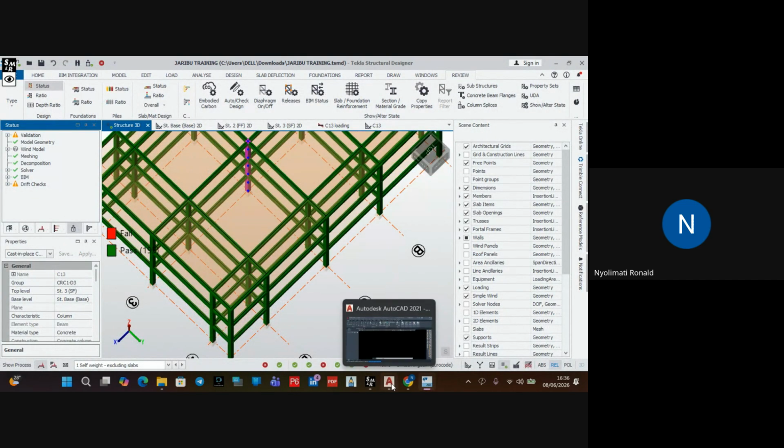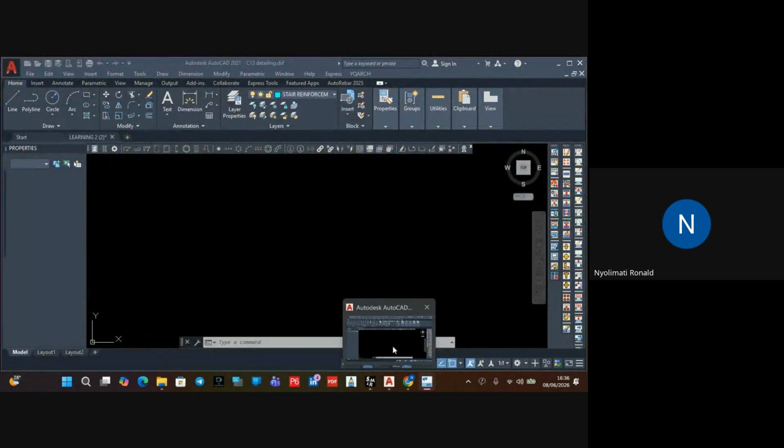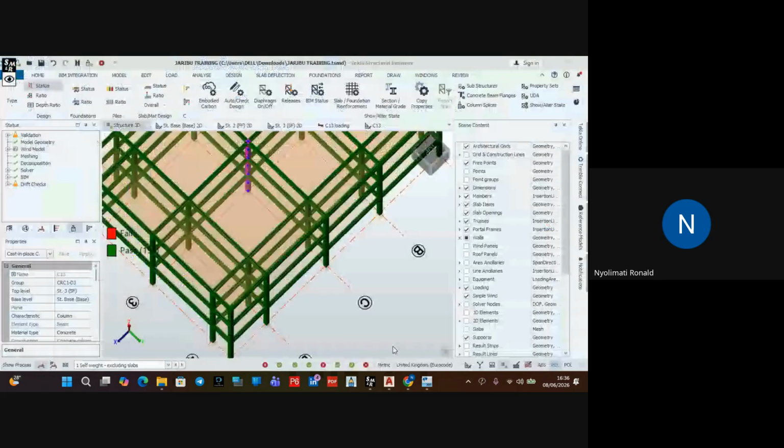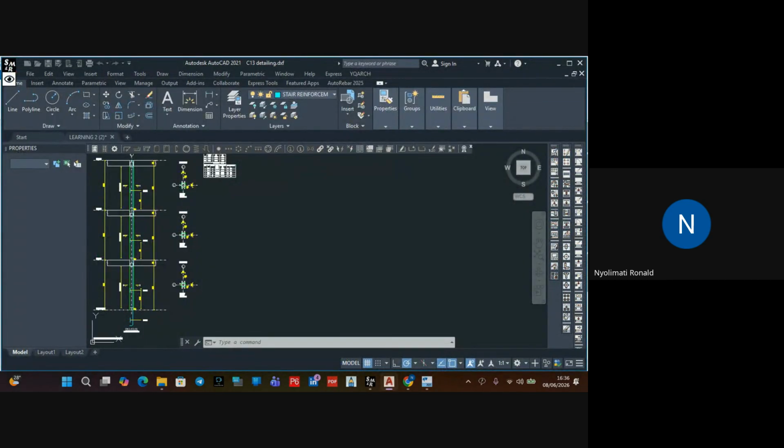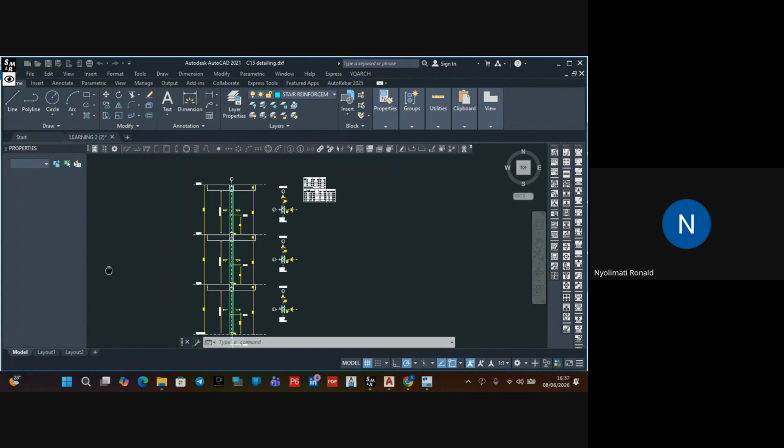Let's wait and see how it opens for us. Yes, it has opened. Now, you see, this is what I was saying: Tekla generates everything for you. The moment you have set your things there, Tekla just generates everything, not leaving anything behind.